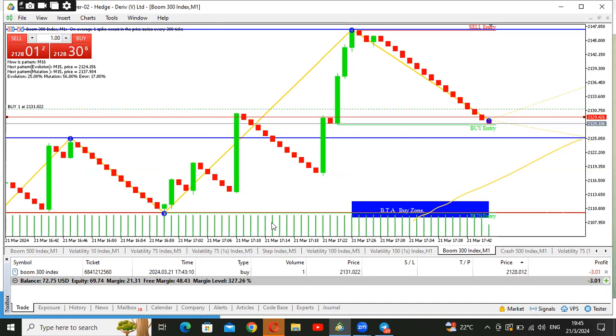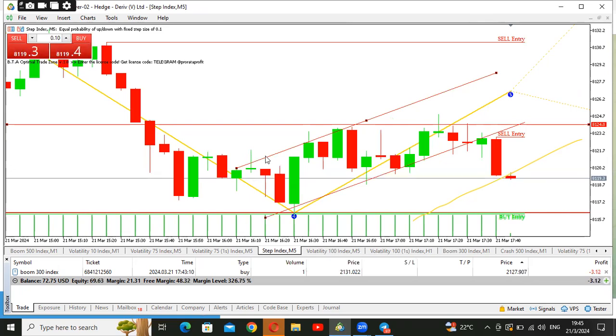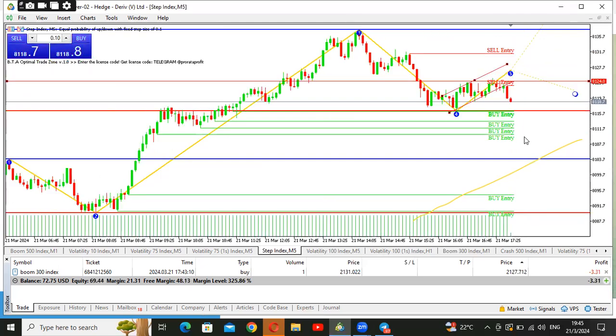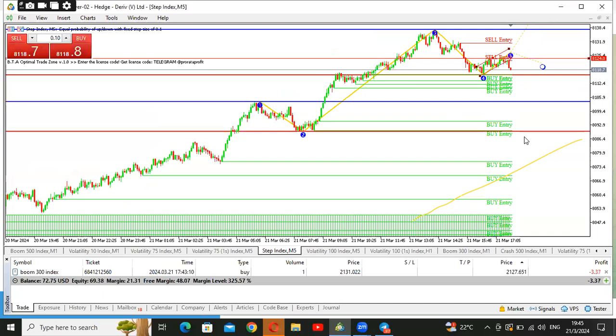Whilst we wait, let's check what happened on Step. Like what I told you guys. Can you see what happened here? Close to this red line, like what I was saying. Where's the entry plotted right now? Here, exactly here. So Step Index is now selling. But I can only confirm that entry when it has crossed this red line. We're supposed to wait for it to cross this red line.